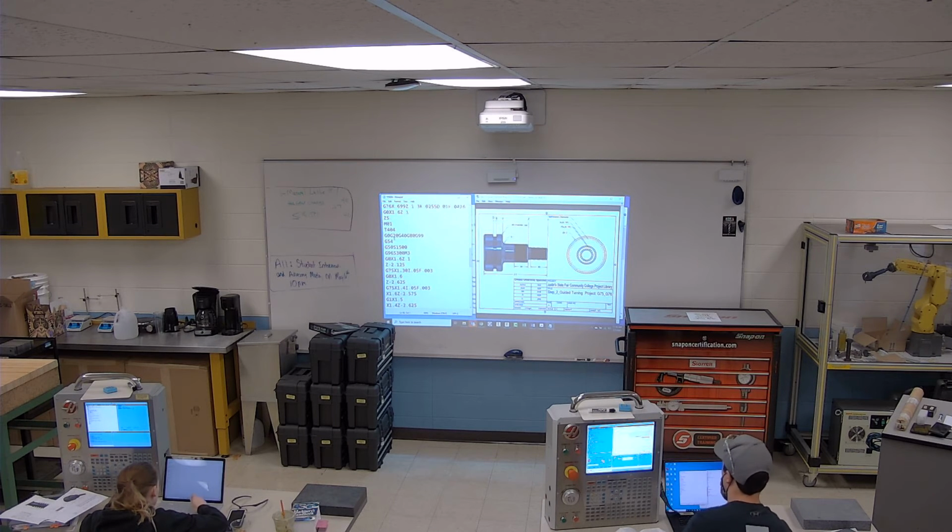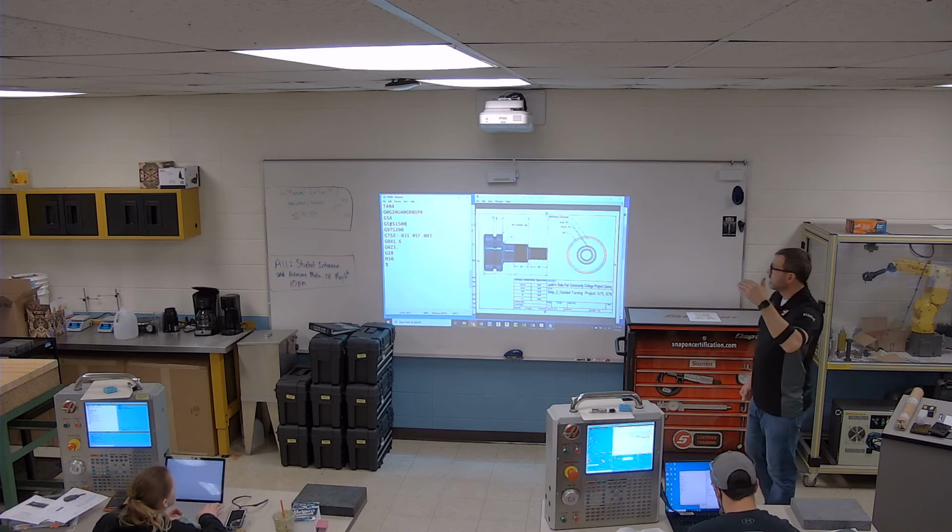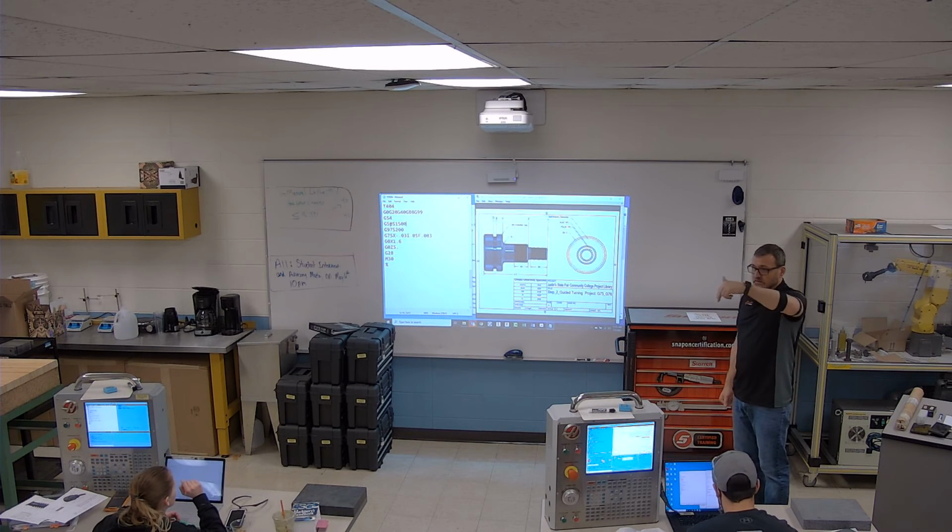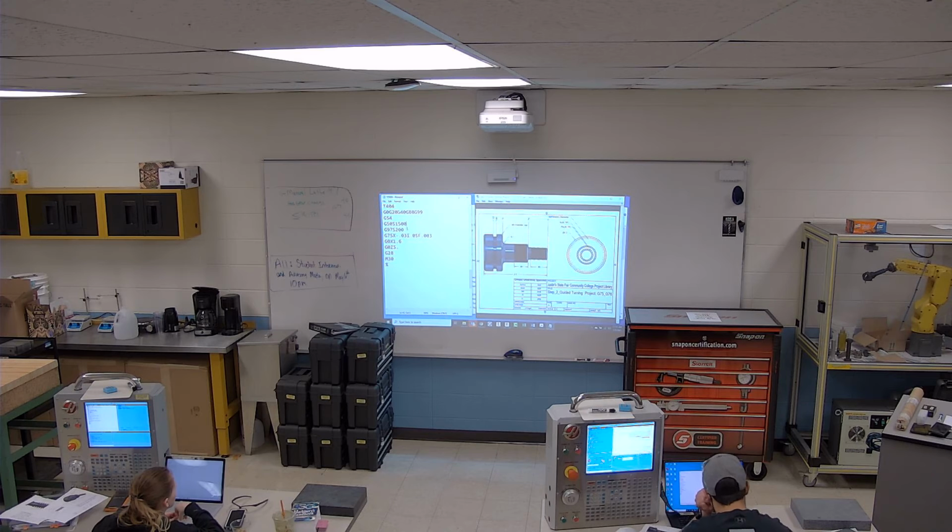And then I'll just put a whole other startup line in here. And I know it's redundant because we already did it. But then that way I can run my part, cut that backside chamfer, bring it back, and then start it back up again. Yeah, this is just getting more complicated. It is more complicated.